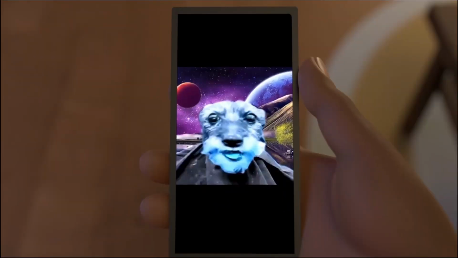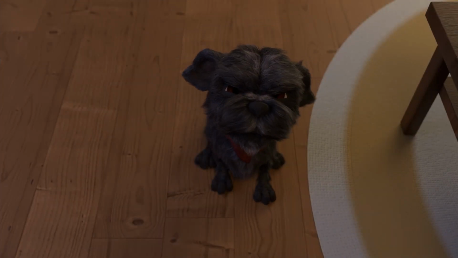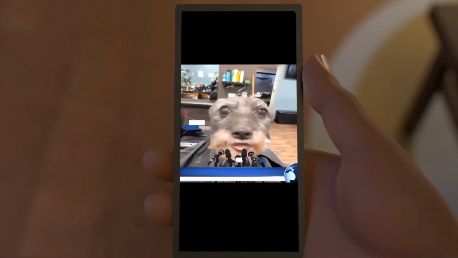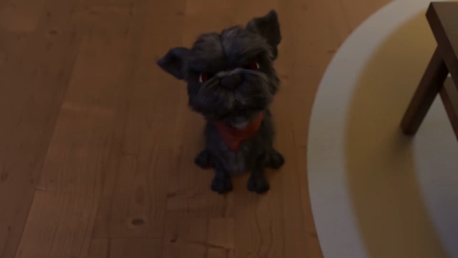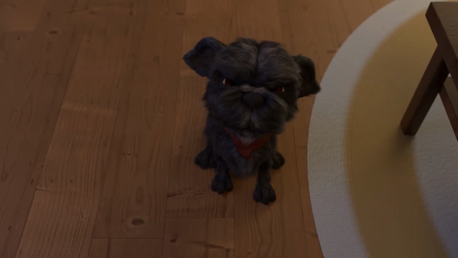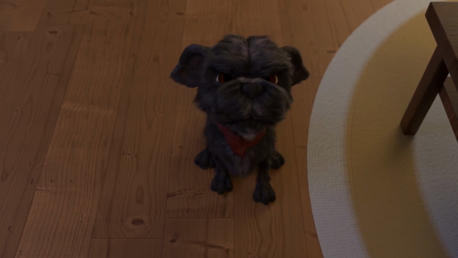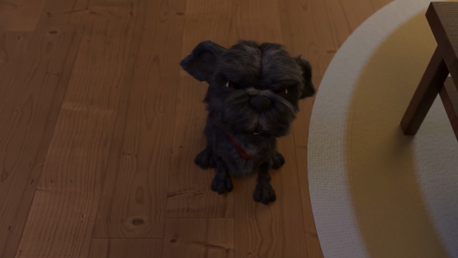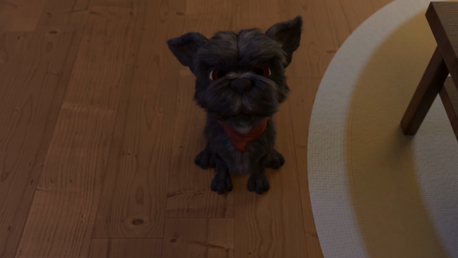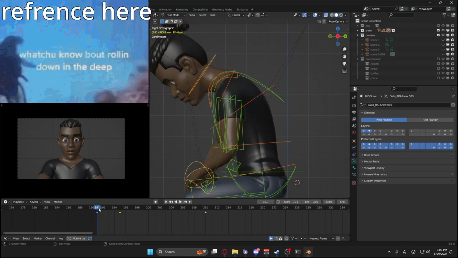So I decided, okay, well, I'm gonna go into Cycles. I go off into Cycles, and what do I get? A nice looking dog. Reason for that is because Cycles uses a lot more lighting and it uses a lot more nodes and whatever. I don't know the technical version, but it just looks better. That's all you gotta know. It just looks better. Problem with it, took 2 hours to render that scene. So I kind of had to do a lot of rendering at night, and the nights have been hot, so I've been pretty hot in my room.